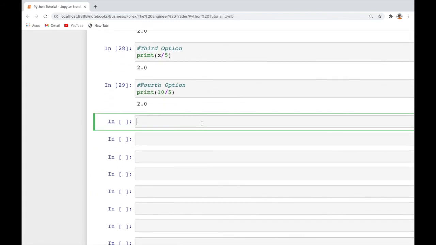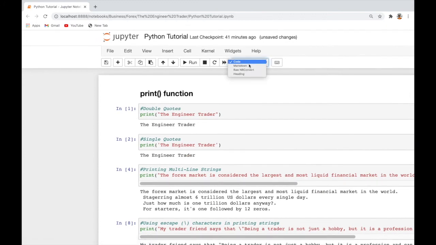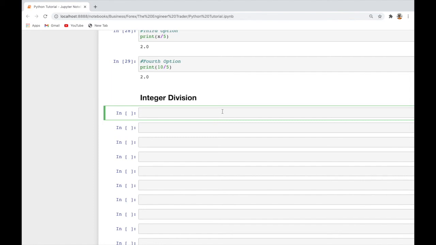Okay, so next we have now the integer division. Let's have this as our title. Run. Okay. So for the integer division, let's try to have 18 and 4, for example. So let's print 18 divided by 4.